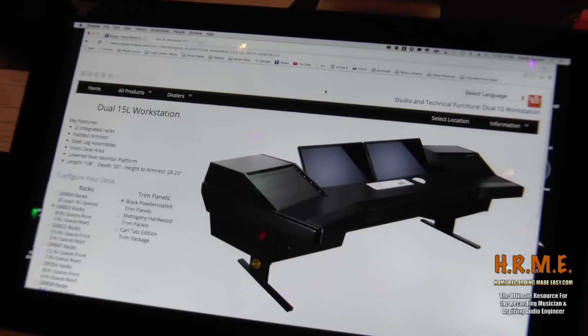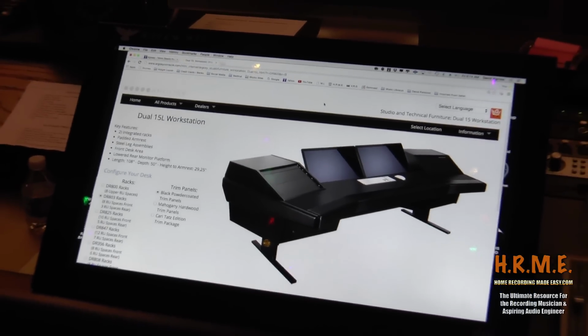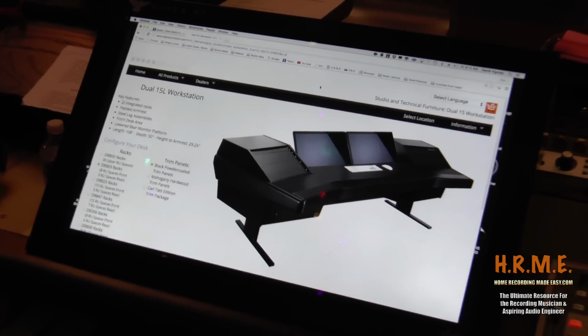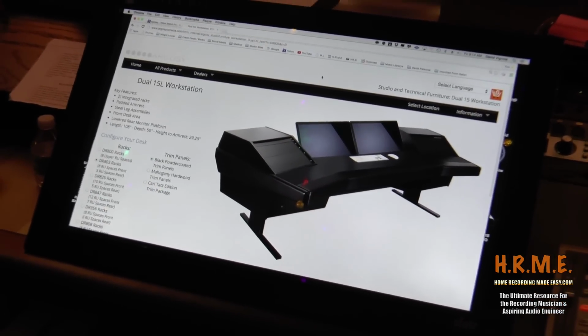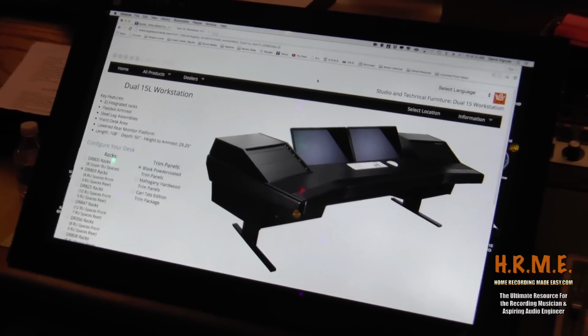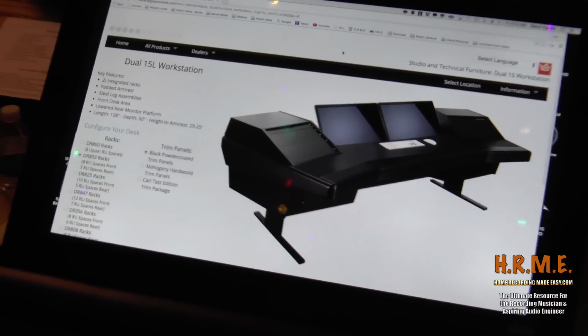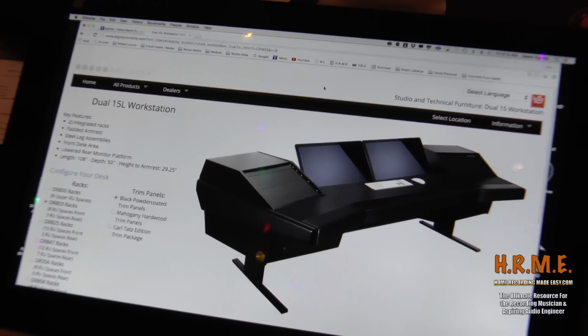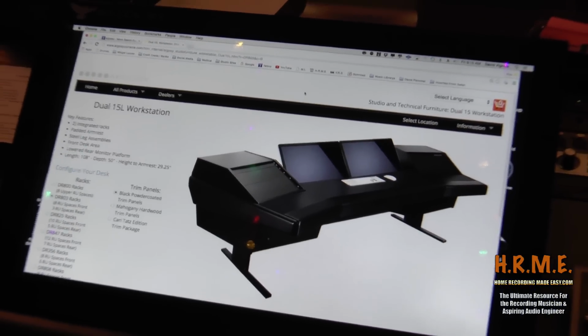But as my studio expands over time, if I decide to get some new gear, I wanted to have a workstation where I'm not going to outgrow it like I did on this current workstation. So I wanted to make sure I purchased something that would hopefully be the last workstation I buy for an awfully long time. And on top of the wings, you can see it's a flat top, and that'll allow me to put my monitors, my Focals, on there as well.